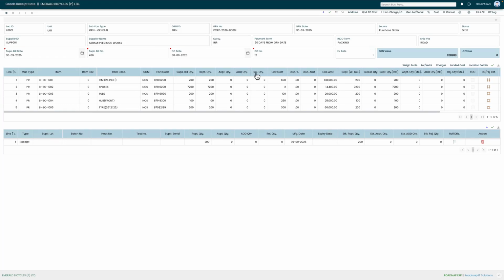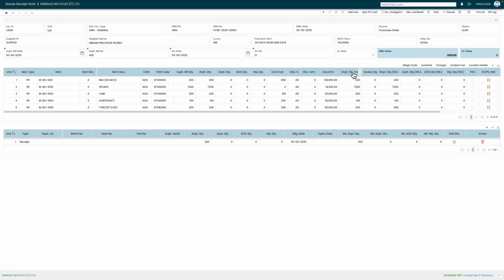Then you have your rejected quantity. So the quantity of goods that have been rejected upon receipt or inspection due to defects, damage, or non-compliance with specifications. Consists of your unit cost, the cost of a single unit of product or item, often used in inventory valuation and pricing. Then holds up your discount amount, and so the line amount.